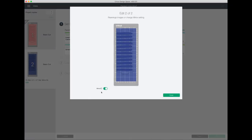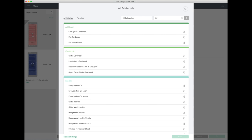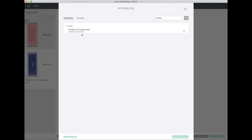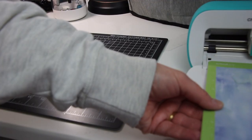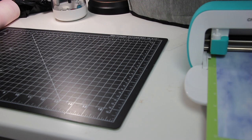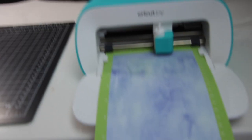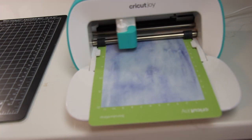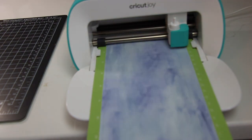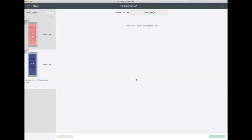All we have to do is click edit, make sure we select mirror and done. And we're gonna browse materials again and do Infusible ink. And you'll see there's the transfer sheets, and click done. And then it's gonna tell us to go ahead and load our mat into our machine. Once it's done printing, just go ahead and click unload. And we are all set now to go ahead and start putting our project together.